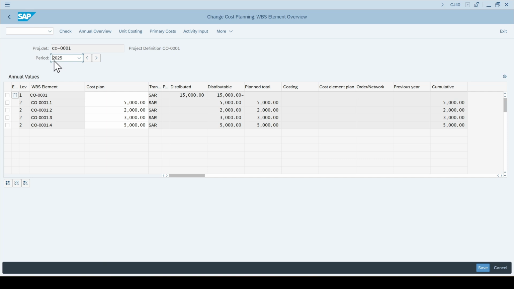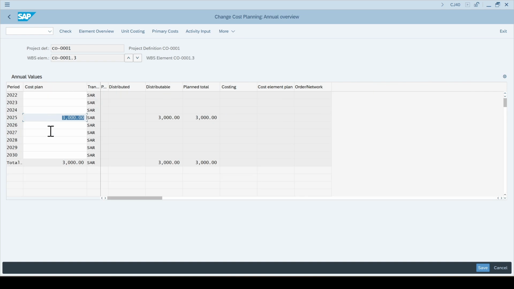For which year I am planning now is 2025. If I click here, the system is saying you have planned for this WBS for this year. Okay, so I can plan for other years as well, but again my project date should match with these years.